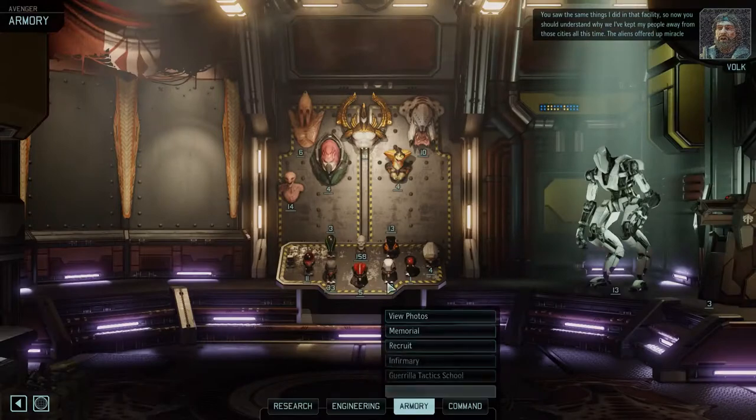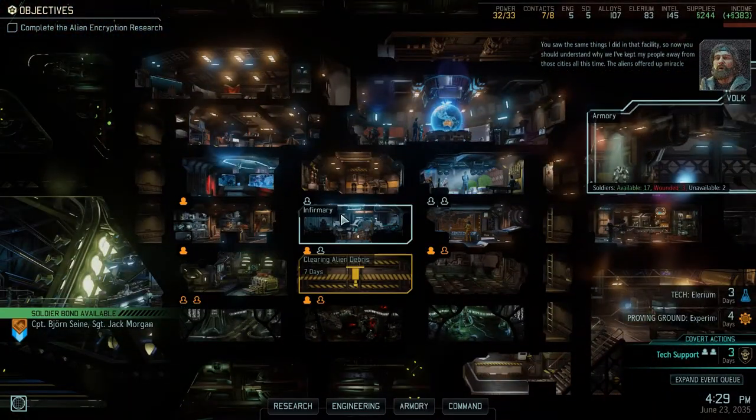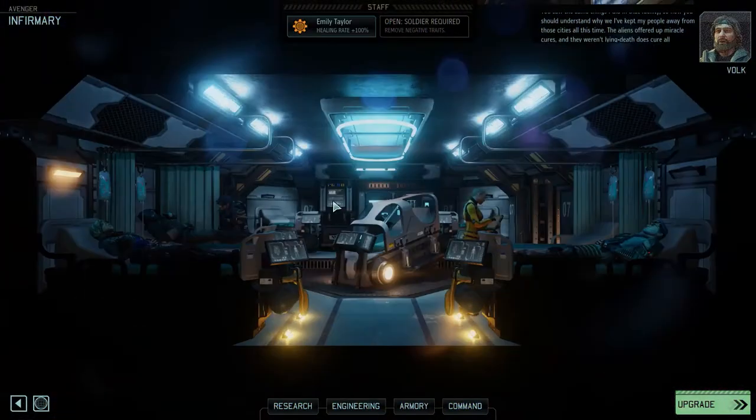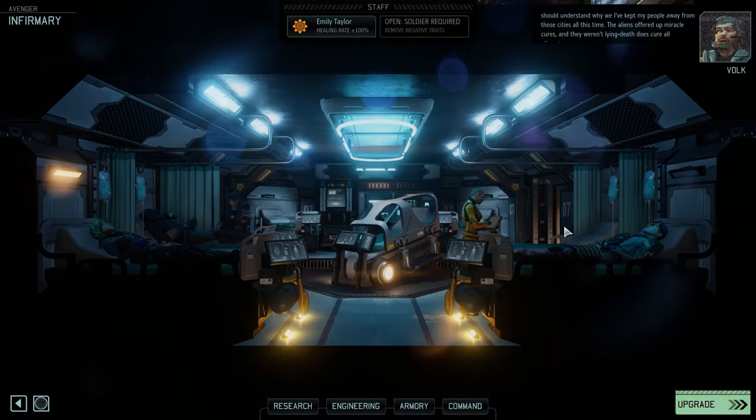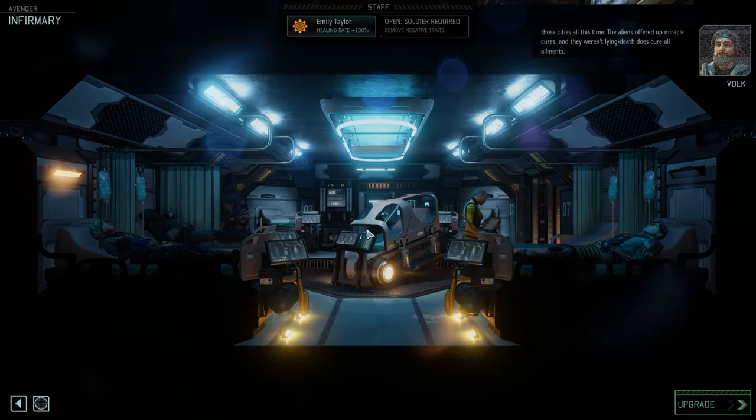Excellent. You saw the same things I did in that facility. So now you should understand why I've kept my people away from their cities all this time. The aliens offered up miracle cures, and they weren't lying. Death does cure all ailments.